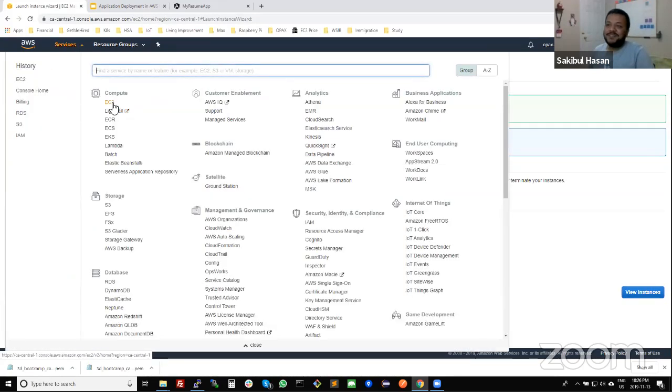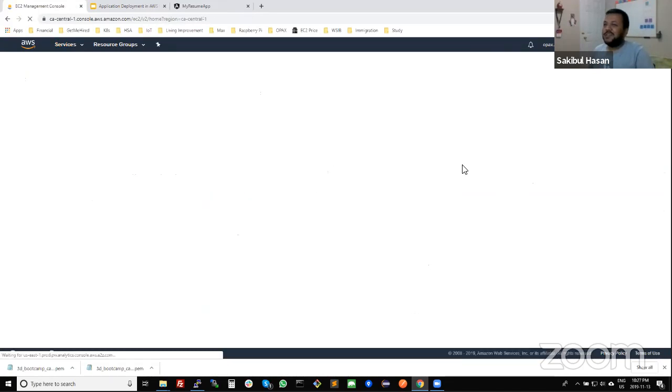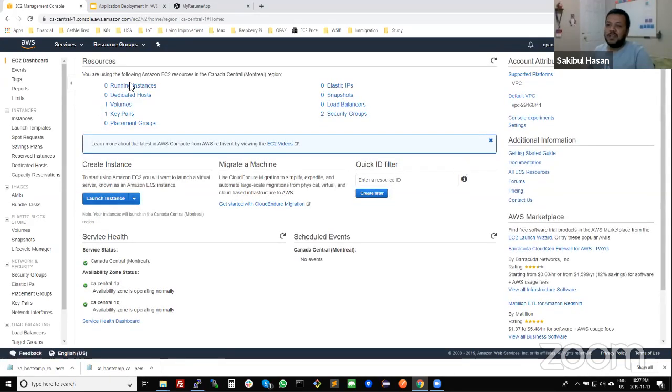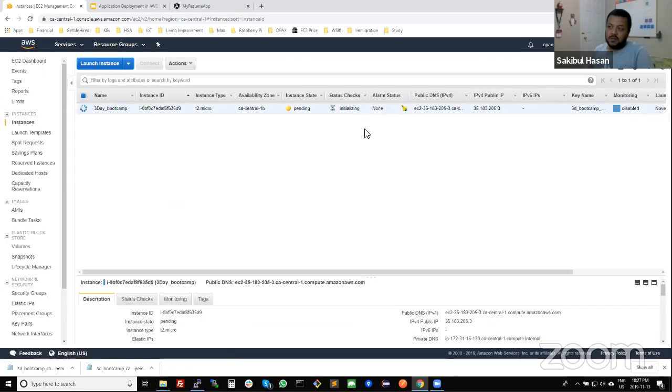Okay, cool. So yeah, let's go to the EC2 instance. Now, if we click on the running, it says 0 running instances, right? So if we click on the 0 running instances, we're gonna see this thing is getting launched. It will take some time to launch this, like 3 to 4 minutes. It's gonna configure that VM, create that image, right? And it's gonna do other stuff.